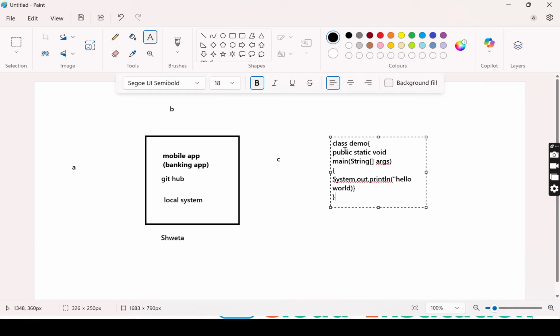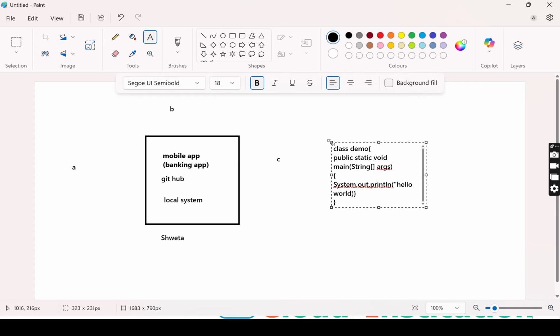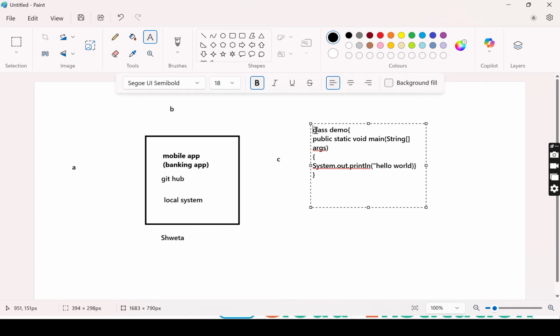Okay. So how many lines are there? Let me write the first line. This is the second line. And the third line. And this is the fourth line. Okay, and the fifth line, and the sixth line. So I have a total of 6 lines. So the 6 lines I have now.